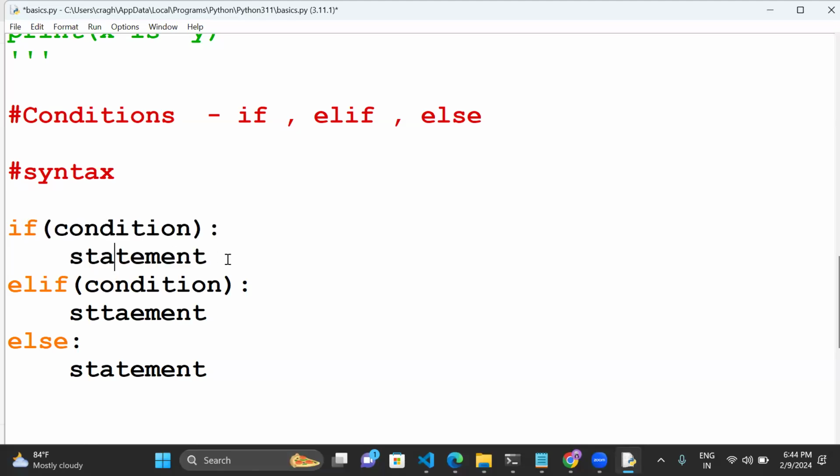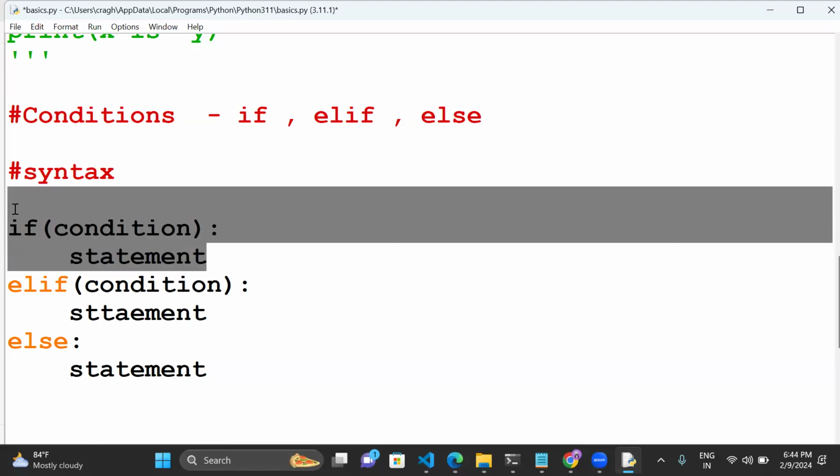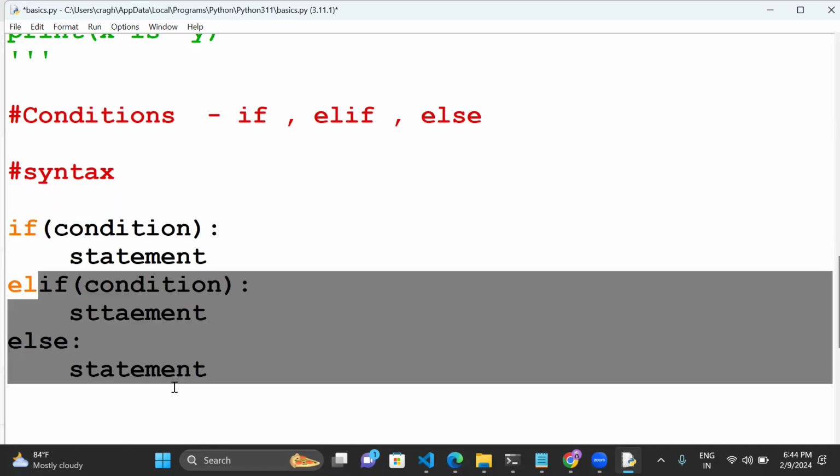So if the if condition is true, the if statement will be triggered. What follows will not be executed, even if it is true.